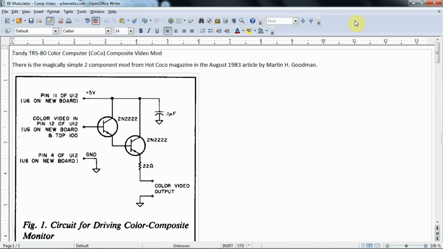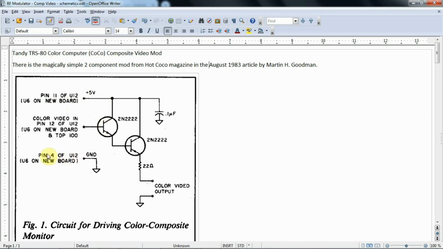I began my research by surveying all the circuits that I could find on the web that would make composite or S-Video output. The first one that I found is from the August 1983 issue of Hot Cocoa magazine. There was this article by Martin H. Goodman that showed this magically simple 2-transistor mod. So it picks up 5 volts from pin 11 of the MC1372.